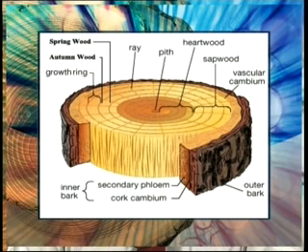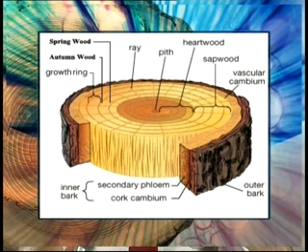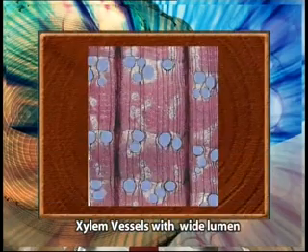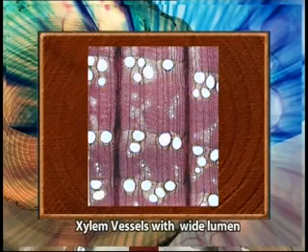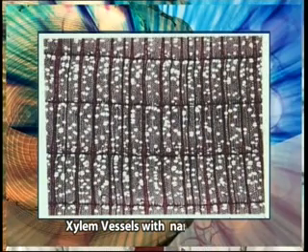The secondary xylem that is formed in the spring season is therefore known as spring wood or early wood, while the secondary xylem formed in the autumn is known as autumn wood or late wood. The spring wood is generally characterized by the presence of xylem vessels having wider lumen. This is because spring is the ideal season for the growth and water requirement of the plant is more in the spring. The autumn wood has xylem vessels with narrow lumen since water requirement in the winter is less.